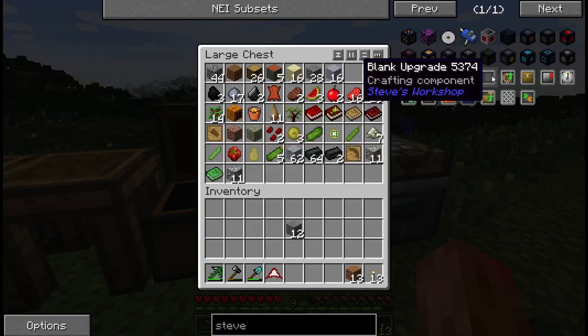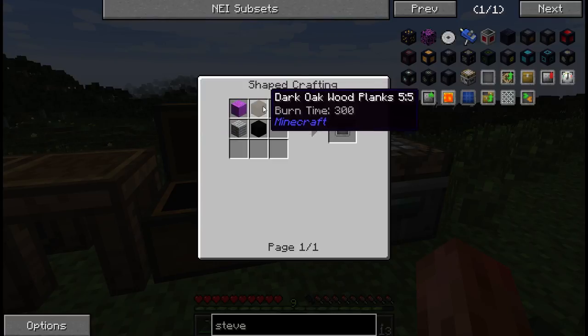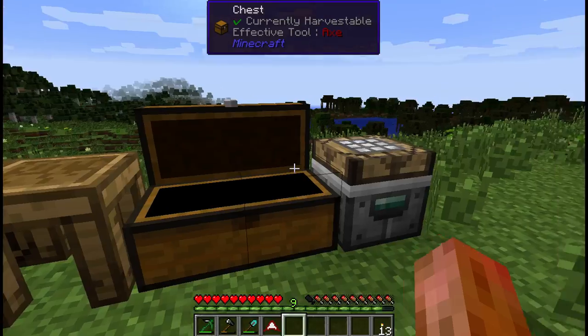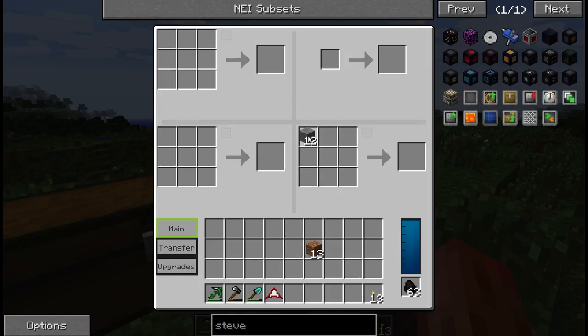because these blank upgrades right here are completely useless in and of themselves, but they're a crafting component for, you guessed it, upgrades. So with a couple of planks and a couple of stone, we can make these, and that's exactly what I'm going to do, because there's some great stuff you can make. Check this out. So the first thing, let's just make ourselves a couple of these guys. That's enough. Don't need a lot.